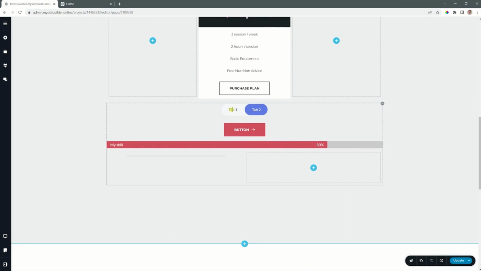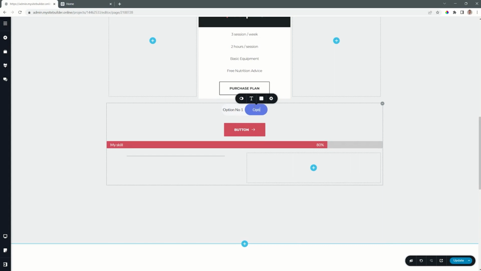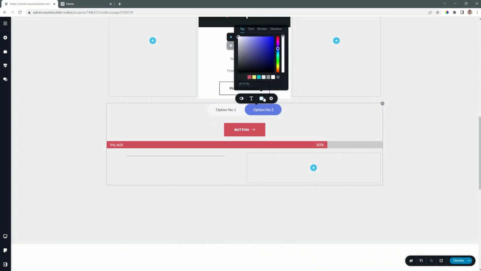The switcher toggles between two options. By default, it's called tab 1 and tab 2. Select the text inside and you can call this option number 1, and this one is option number 2. And you'll note that it's getting a little bit squashed. Go to the settings, and over here you have the width in pixels for your switcher. Next to the settings, you have control over the colors for the background, text as well as the active parts. So if we select background and I go to pink, you will see it's the background of the switcher, and then the text, if I put it on yellow, is the text of the background.